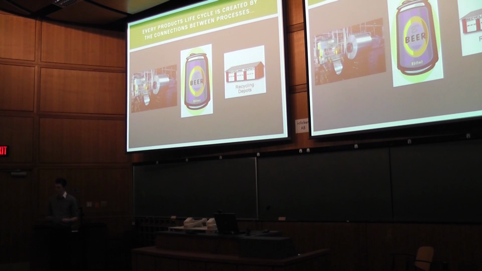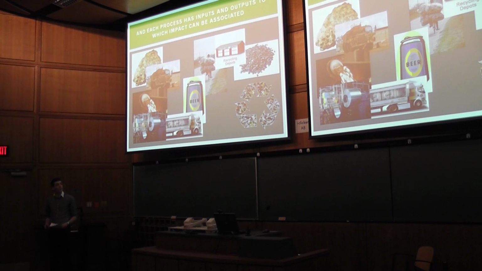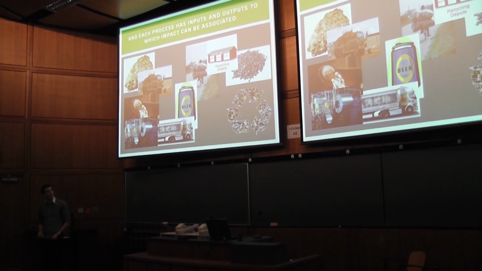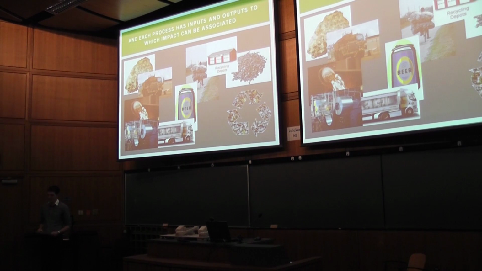Those are all various processes. Every process that I just mentioned has inputs and outputs, and each one of those inputs and outputs has impacts which can be associated to it. You can imagine that transportation might cause the creation of some CO2 and that contributes to global warming. Or maybe coal is burned to provide energy for a factory, contributing to smog in the environment.